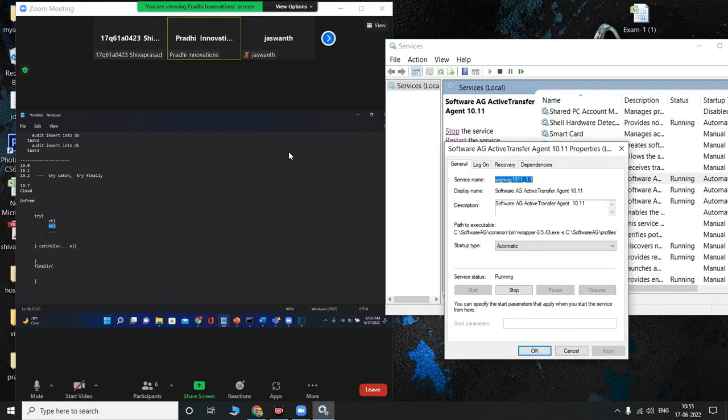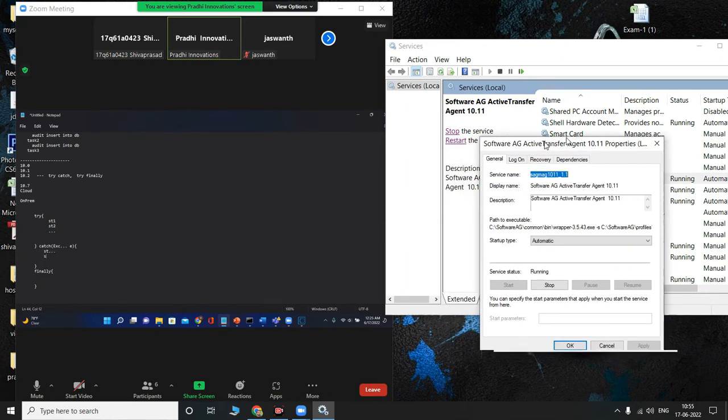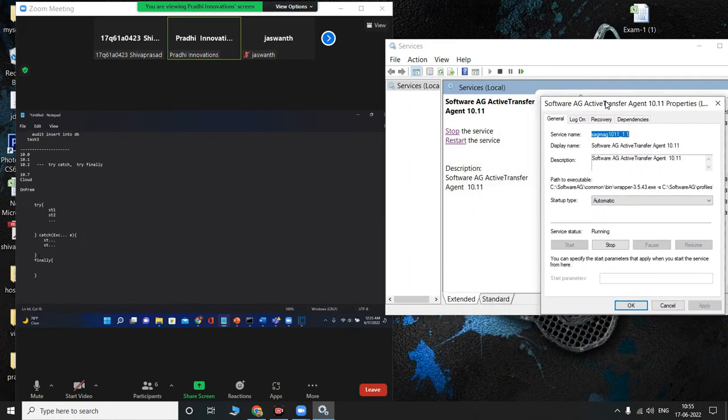The rest of the statements will not be executed. Program execution will go to the catch block, where some statements will be executed. Once the exception is handled, it goes to the finally block, and whatever statements are there will be executed here.